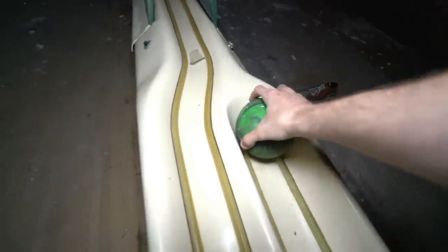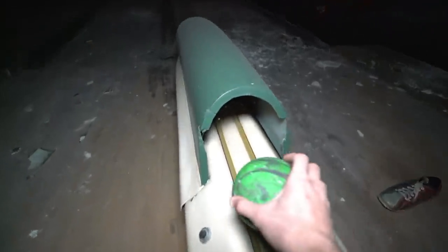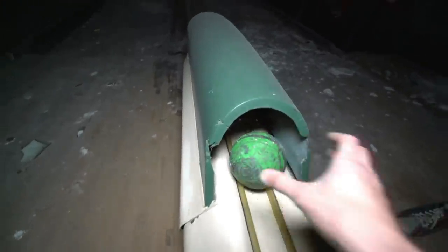So this is a pretty old ball return, but one thing I notice is the size of the bowling balls. Why are they so small? Look, they wouldn't really get much bigger than this. At least I don't think. You want to know why they're so small? Why are they so small, Chris? Inform everybody.